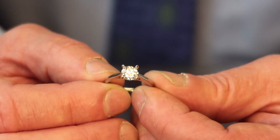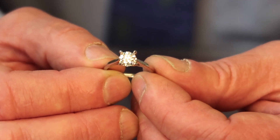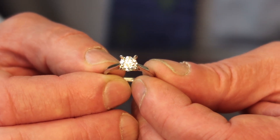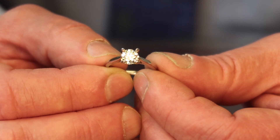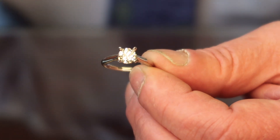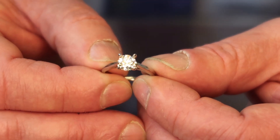Then I want to show you a comparison — what he could have gotten versus what he got. This diamond's certificate said it was a J color, VVS diamond. Now, a VVS costs a whole lot of money — it's a very, very slight inclusion. But nobody can see whether it's an SI, VS, or VVS. You sure can see the color though. The problem is the certificate on the stone is not a GIA certificate — I didn't even recognize the certificate. So he bought it certified as a J VVS.